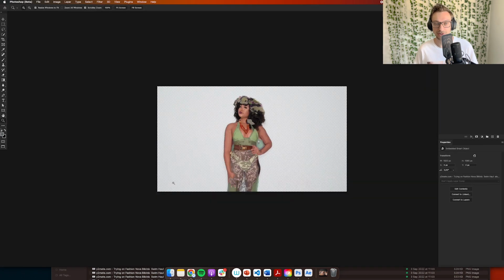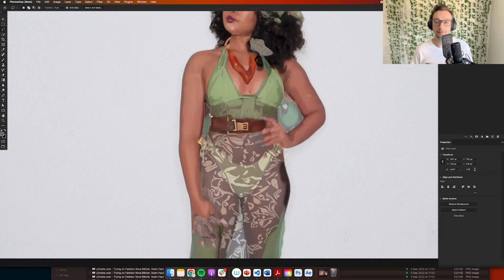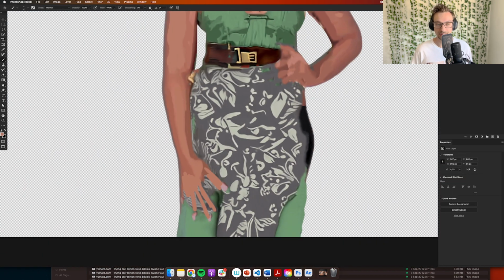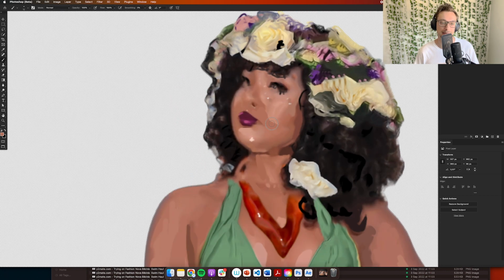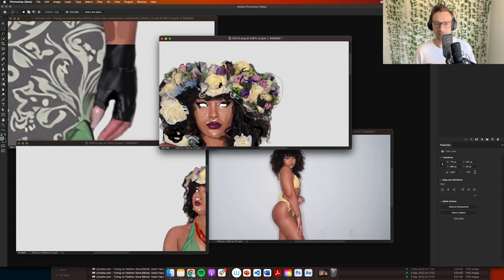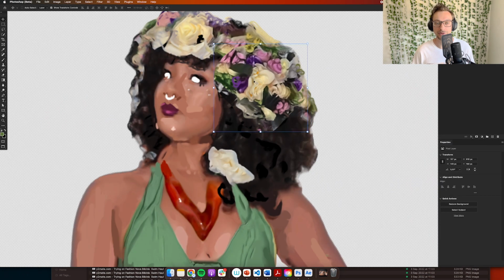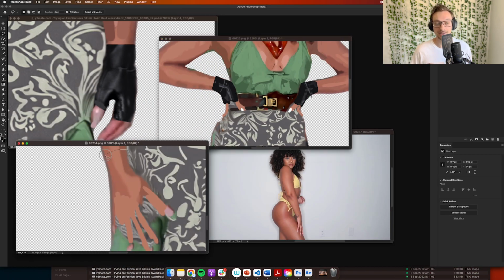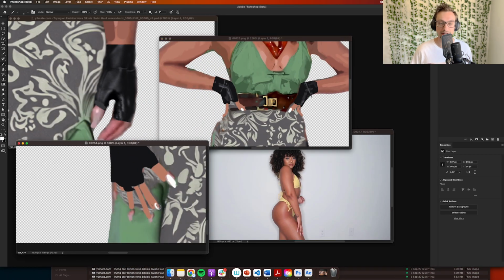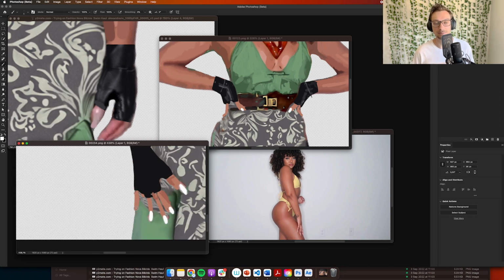So that allows me to reference one that was created before when I need to recreate the gloves from scratch, for example, because that didn't really work out in the EbSynth process. I can reference those back to a different keyframe. I can have a look at what the face looks like at this other angle. Just use that as a helping point. Sometimes I even end up copying entire chunks of the flowers in her hair, for example, because of the angle that she's moving. Things aren't really working out in the EbSynth process.